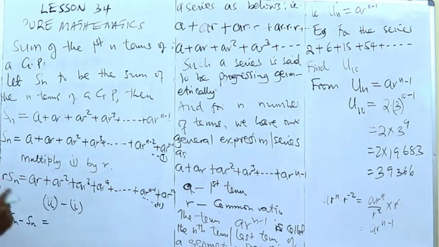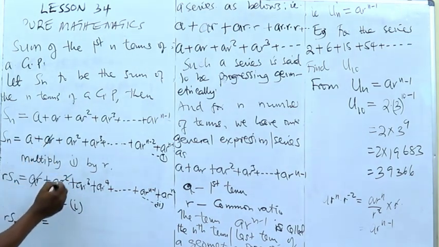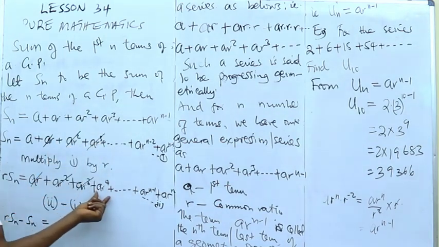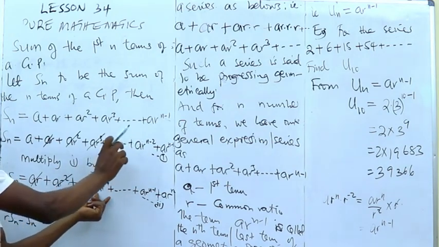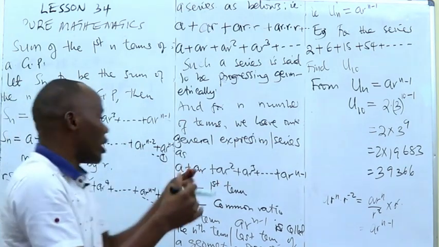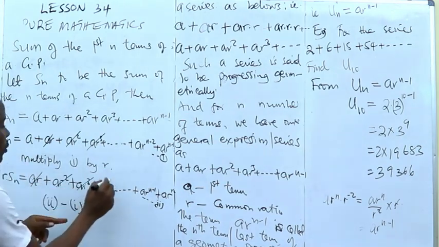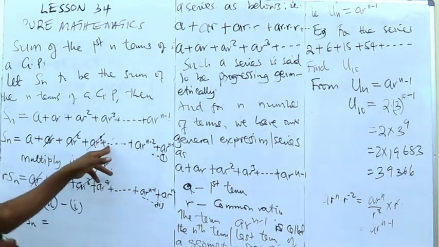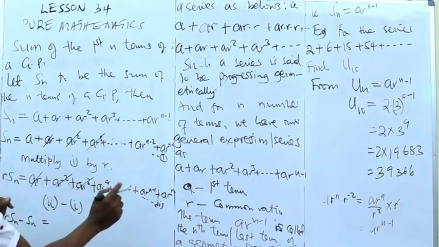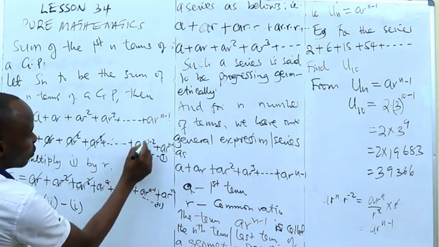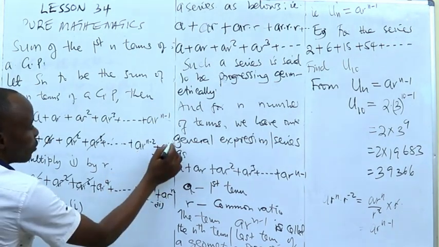Now, what you are going to see is this one can go with that. This one can go with that. This one can go with that. There is also a term. Remember, these dashes are talking of terms I've excluded because of space. There is a term in AR power 4, which is here and up there. So I have this one crossing out with a term which I have not written here. Then I have another term before this, which is going to cross with this. I also have this crossing with this.